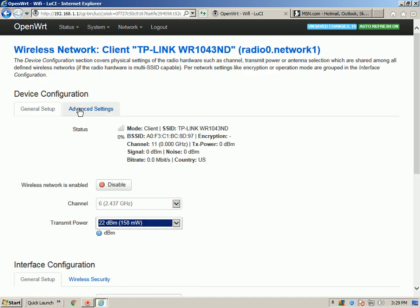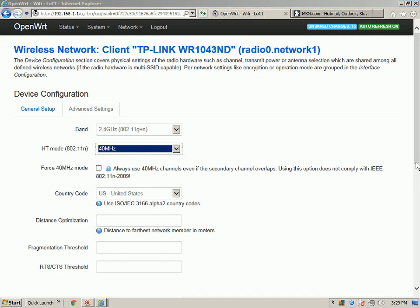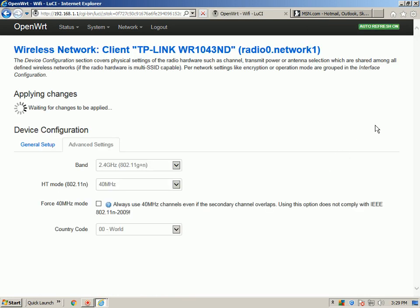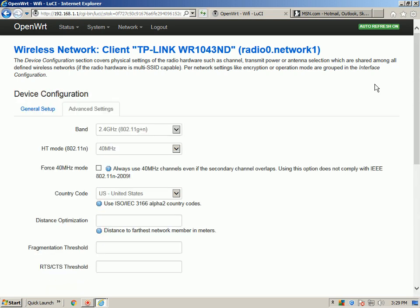Oh, also I want to go to advanced. If you want to leave in HT mode 20, that's perfectly okay. I like mine 40. And that's it. That looks good. Save and apply. That's all we're going to use Lucy for. Okay, that's it. Close all tabs.